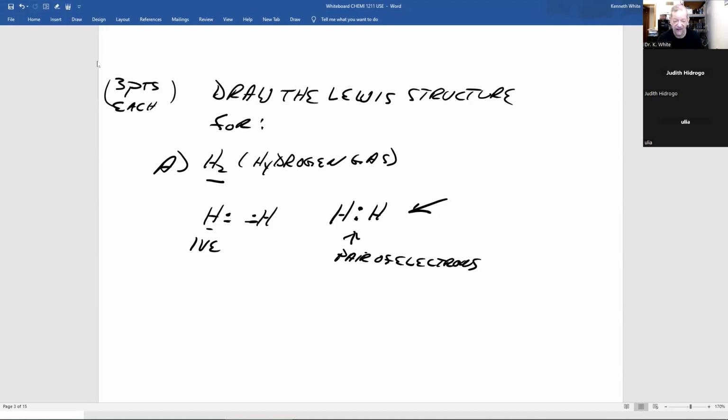And what is holding them together is a covalent bond. So hydrogen shares two electrons with another. Each one brings one to the party, and they share, and that's how you get a covalent bond. Now listen carefully. Unlike the Lewis structure for elements, and I'll talk about this later, maybe on Monday if I don't get to it today, when you have molecules, sometimes you'll have more than two dots or valence electrons on a side.